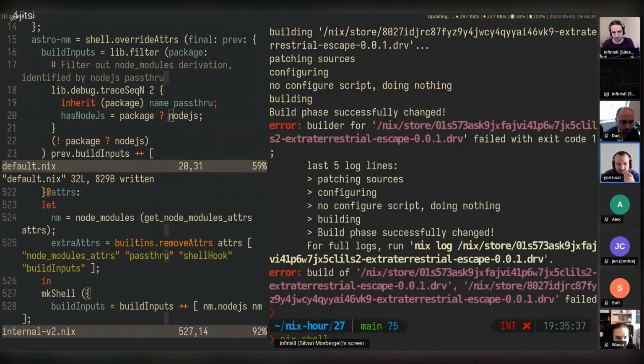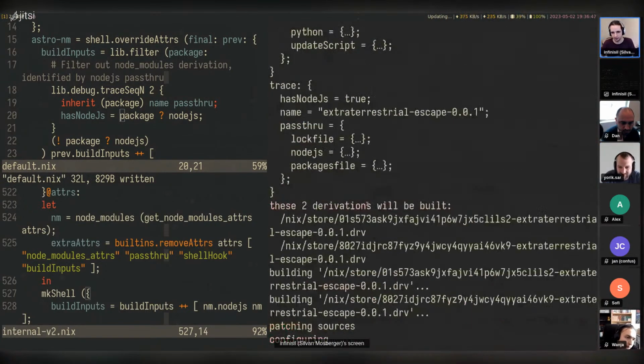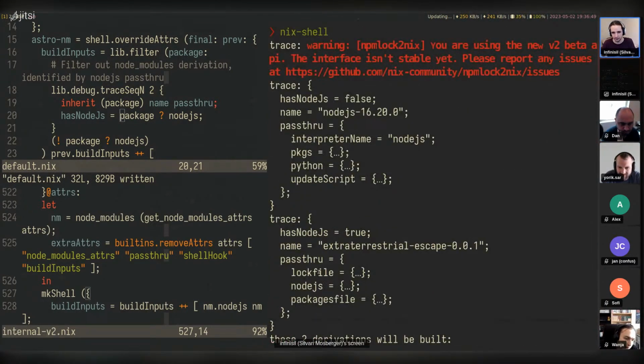Maybe even output package.nodejs or empty set or something, or false, or null. Yeah, let's do that if we're having trouble after this. So hasNodejs true, hasNodejs false. I feel like that should work.